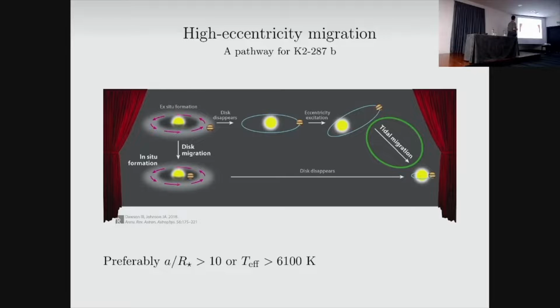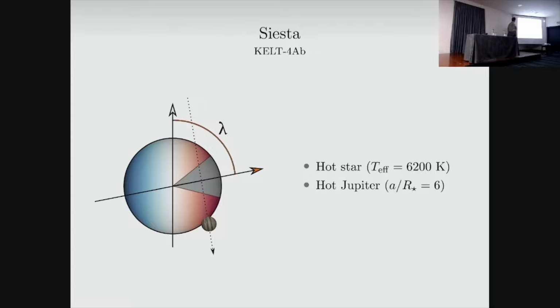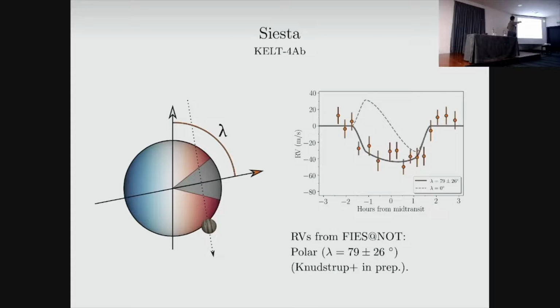Right, okay, so that was the sort of dichotomy of this high eccentricity, high obliquity. But we also have some other systems here, which are even weirder, actually. So for Siesta, we will look at KELT-4, which is a hot Jupiter around a hot star. And you can see I've already spoiled it here, that it's actually in a polar orbit. So instead of being in the plane like in the solar system, it's actually going around the stellar poles. And you can see here our RVs clearly show that this is a polar orbit. You can see the aligned model that does not fit at all, right? And then this polar model is spot on.